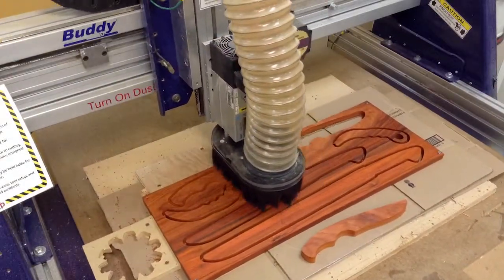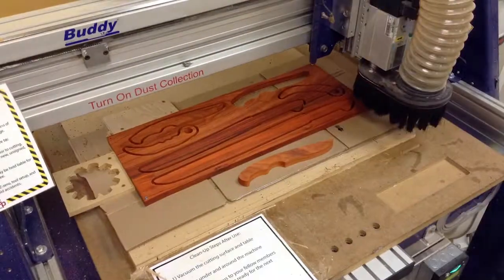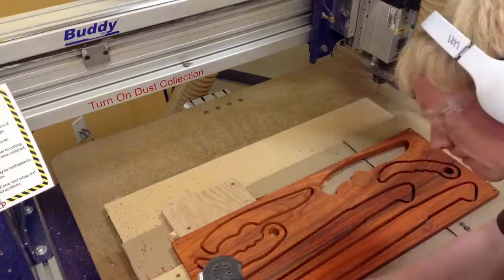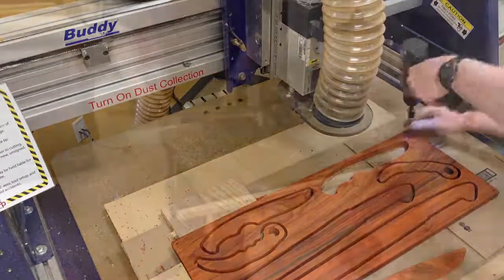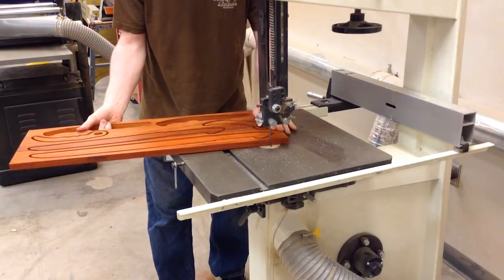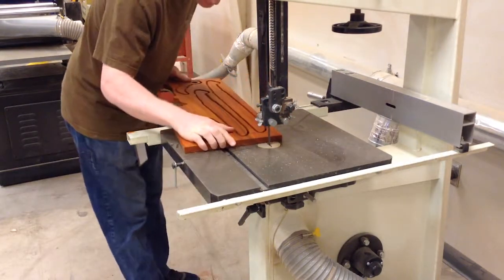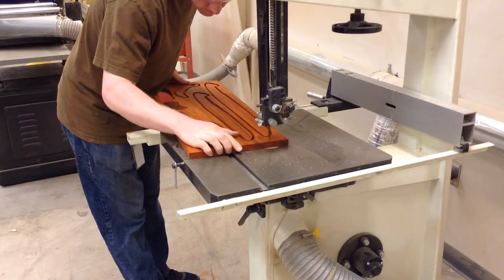You'll notice that I put it down on cardboard. That's so I can tell the program to cut through the wood slightly, and I'm not going to cut into the table. If you cut into the table itself, they charge you money. So since it didn't cut all the way through, I have to take it to the bandsaw and kind of finish cutting it out. Some of them will fall out, some of them won't.